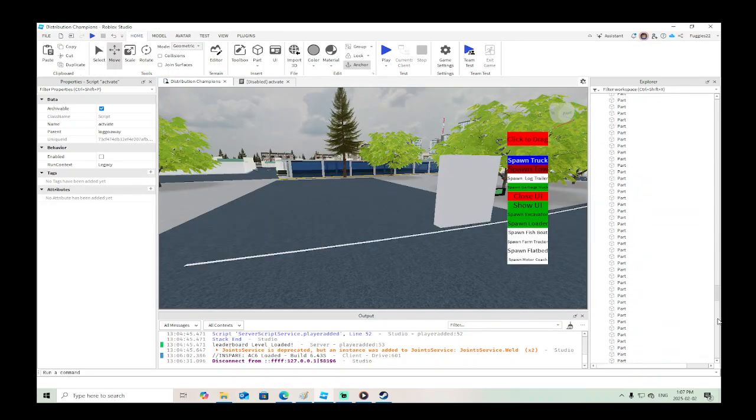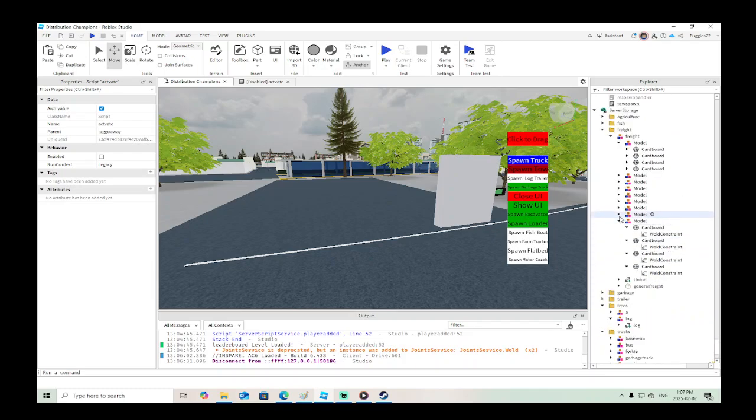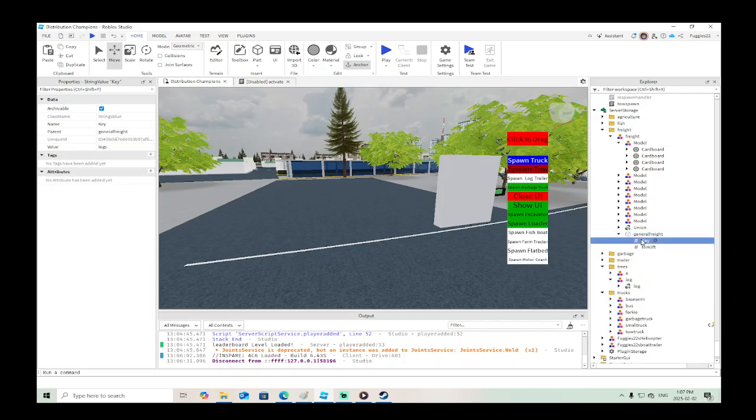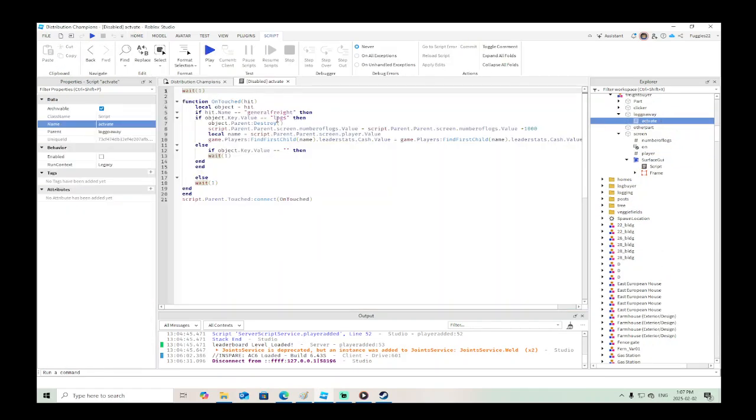So for example, in the freight, that's the key there. You see how it's logs? This could be boxes, for example. And then in here, what we need to do is make sure that we change this to boxes. And so long as it has that name, it'll do that. Now, that's one script, and we can call this boxes.